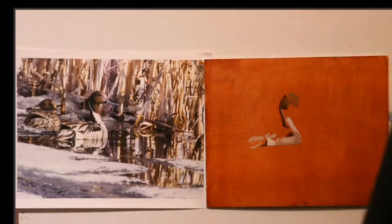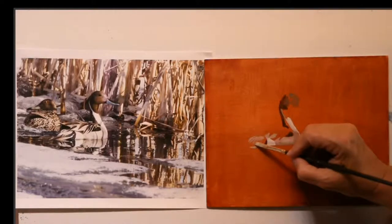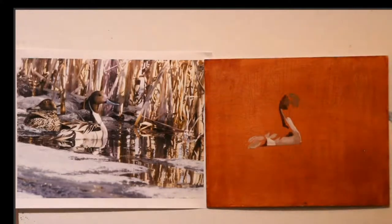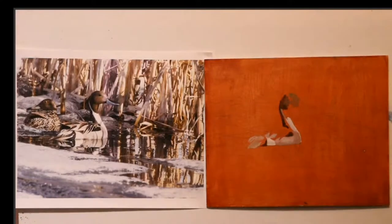And I'm going to mix a little bit more down the value so that I can see the elements as they're sitting next to each other. That is definitely not the right color. The right value, but not the right color. I think I need to bring more chroma in. And as always, it's time to spritz my watercolor paint, my acrylic paint, so that I can... There we go. And then we'll take some of that dark.